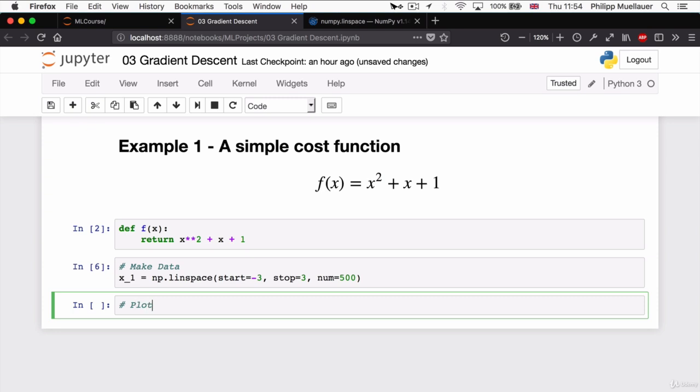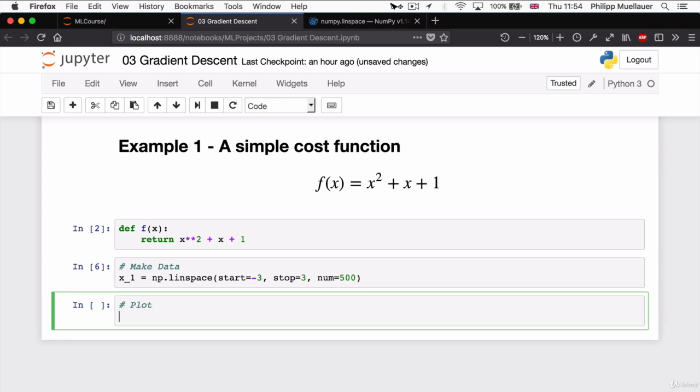So I'm going to add the plot by using matplotlib's plt. We can actually do this in one line. We can say plt.plot, parentheses, x_1, comma, and then what? f of x? No, f of x_1.